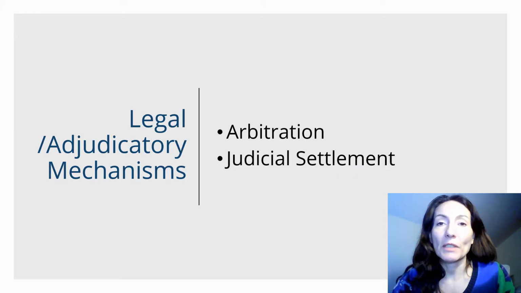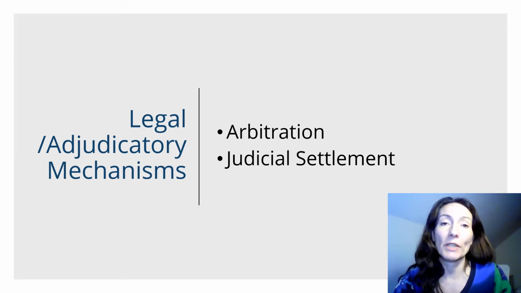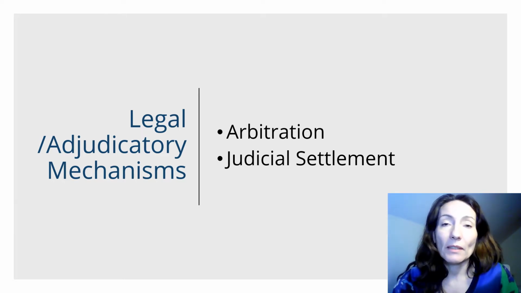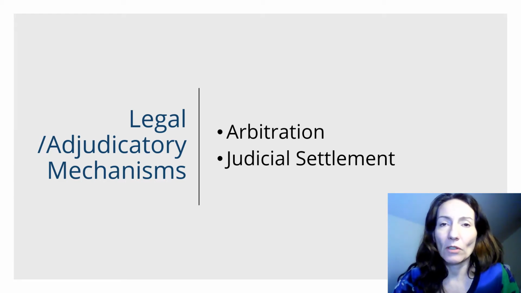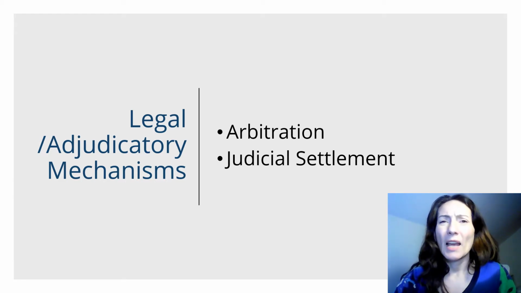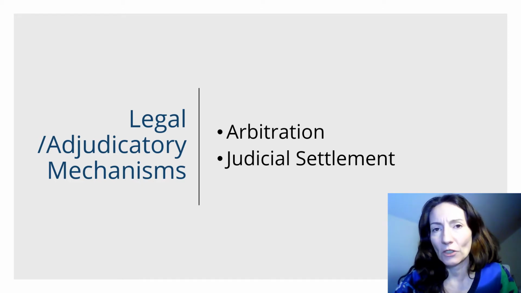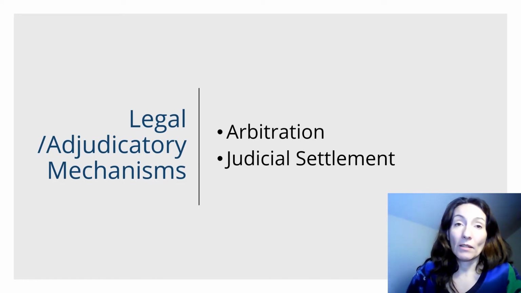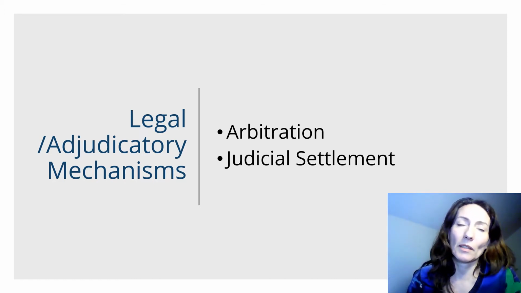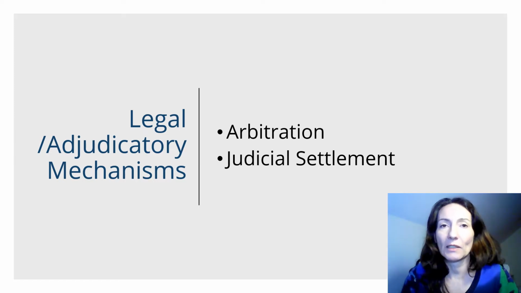Arbitration and judicial settlement are the main two forms of settlement of disputes we are referring to in international law when we speak about legal mechanisms. However, there are others that don't fit these categories, but are normally referred to as quasi-judicial means of resolving disputes, and we can find examples before the World Trade Organization or among human rights bodies. I will say a little bit more in the last session on settlement of disputes, when I outline very quickly some settlement of disputes within specialized fields of international law.